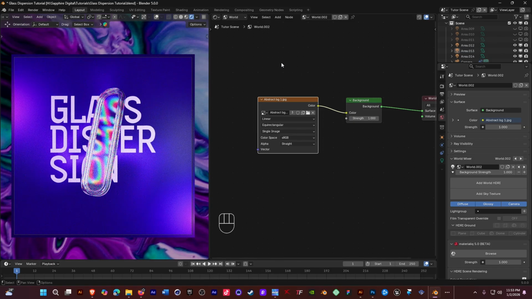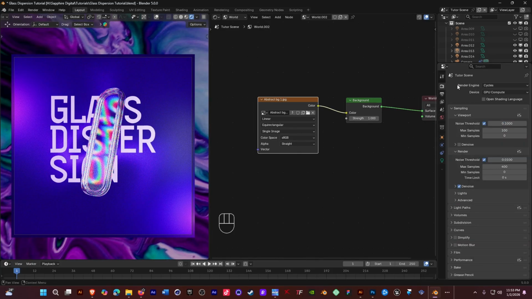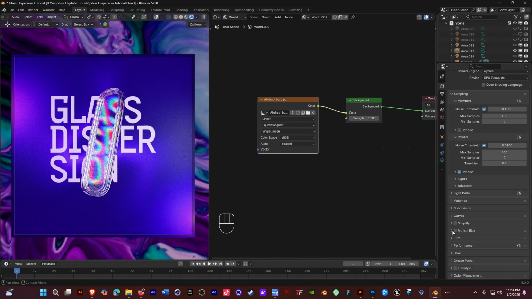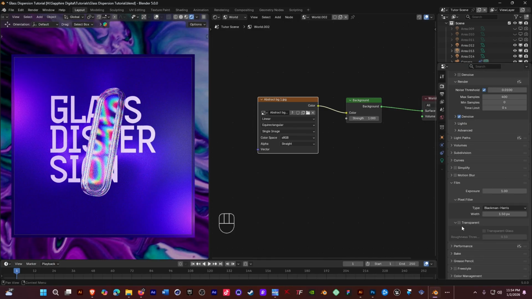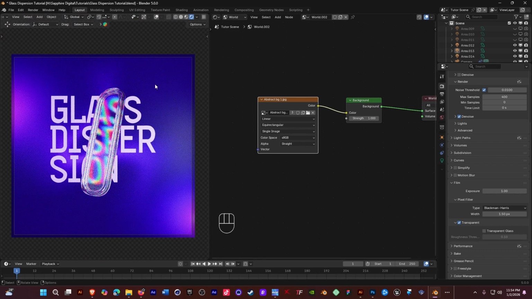Beautiful. If you don't like this distraction that you see around here, fine. You can come to the render settings, go all the way down to film, and turn it off. So this is what you get. This is looking good. I like how this whole thing is reflecting on the glass. It makes it look nice.